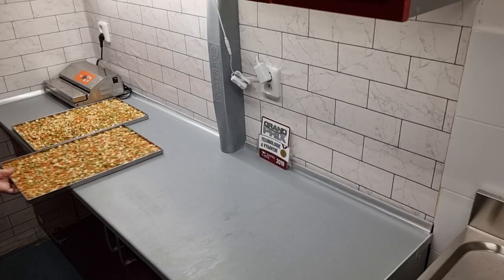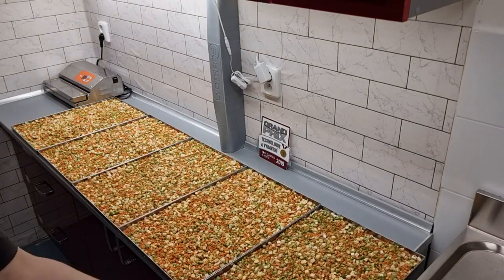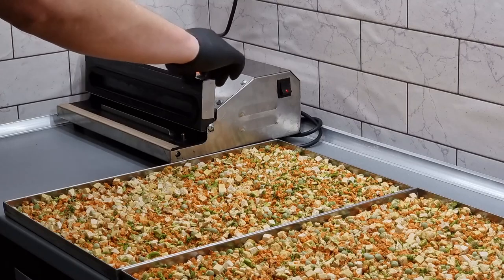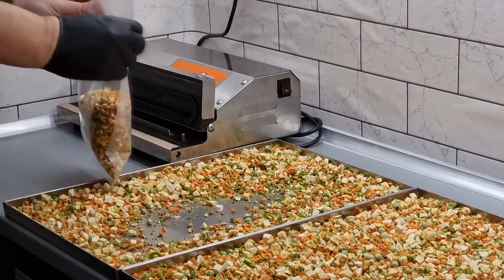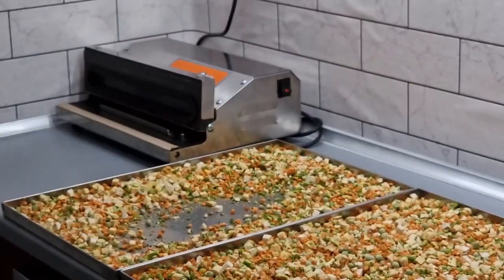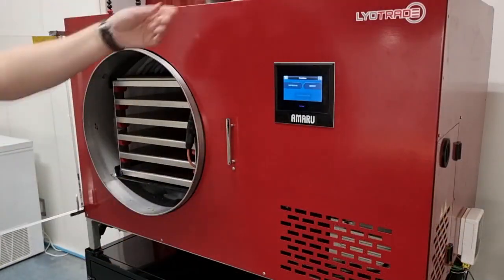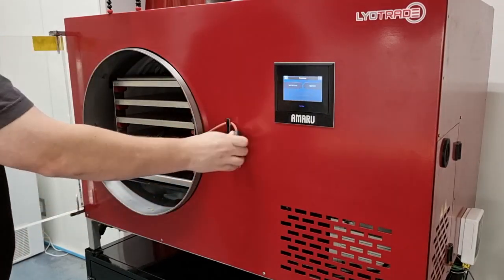Next, you need to remove all the product from the trays from the machine and wrap the dried food. Depending on the ambient humidity, it can take hours for a product to absorb the moisture and stop being crispy. Before the actual packing, we have time to disconnect and remove the shelving system and start defrosting the chamber.